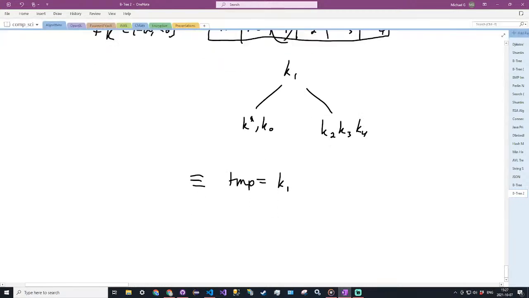So we need to manipulate the array so that we have space for K star in its slot. So this will become K star, and the only thing we need to right shift is K0. And then K2, K3, and K4 will stay where they are.